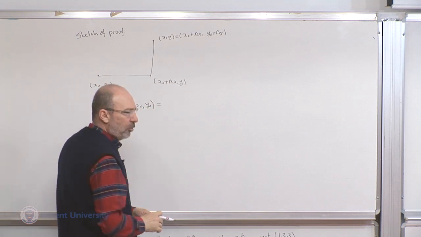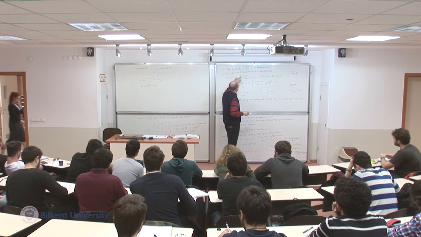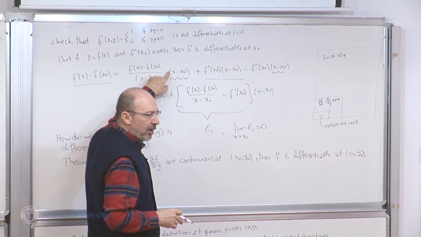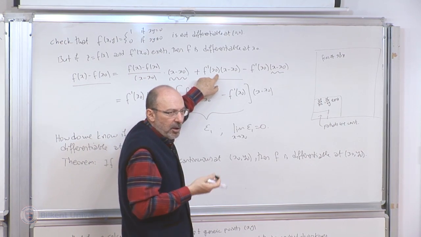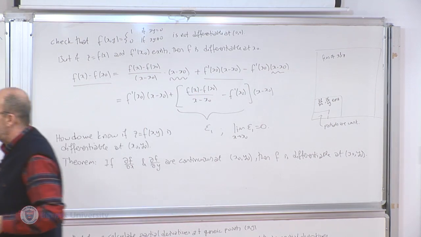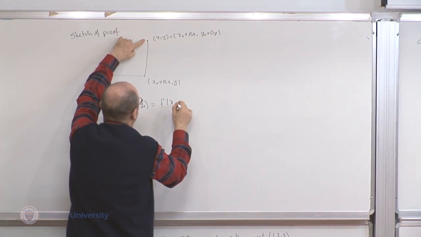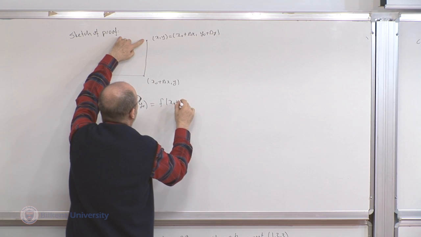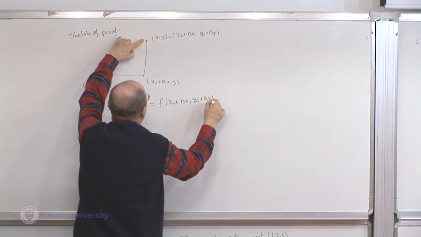Okay, so I do something similar here. You see, I divide it by something and multiply it by something. I still didn't like it. I said I want this one, so I wrote it. But since I wrote it, I subtracted this. So I'll do something like this here. I have this function here, f of x. Now I'll write it as f of x sub 0 plus delta x, y sub 0 plus delta y.